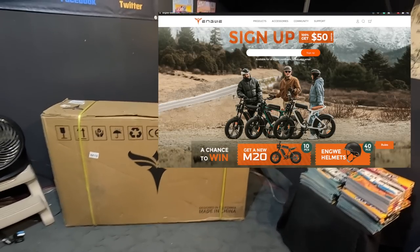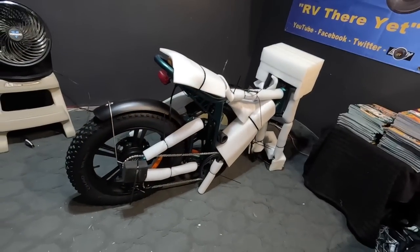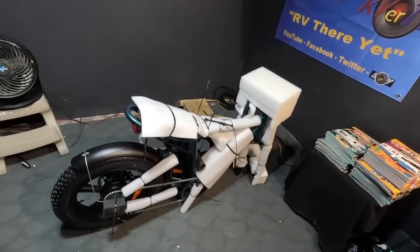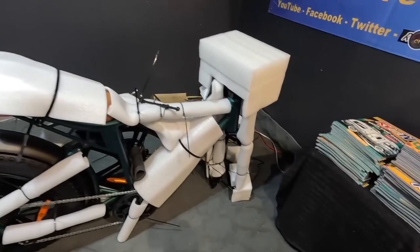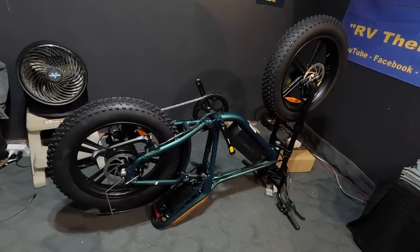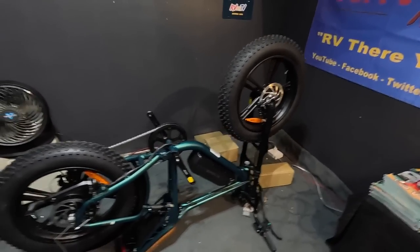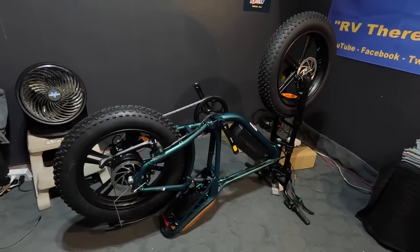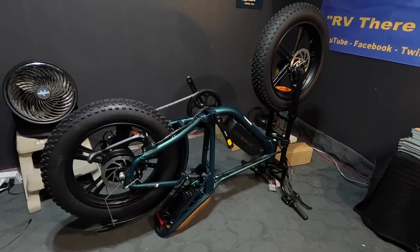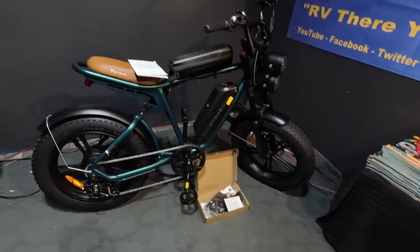Let's get this thing out of the box. It's very well packed. Let me get all this wrapping off. We'll get the tire on it. It comes with a toolkit, everything to put it together. Assembly time is less than an hour. Mainly it's the handlebars and the front tire you have to put on. Here it is, charger, manual.